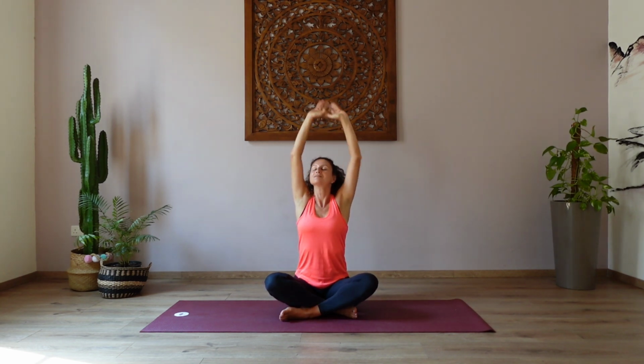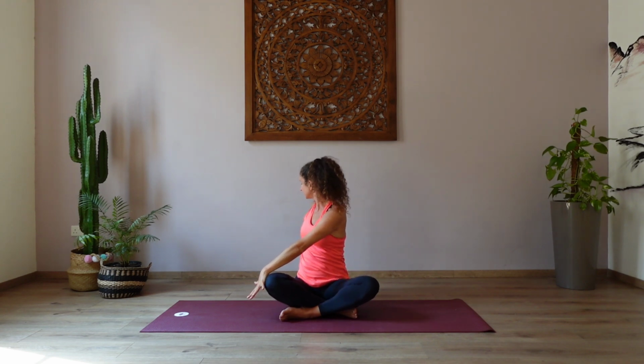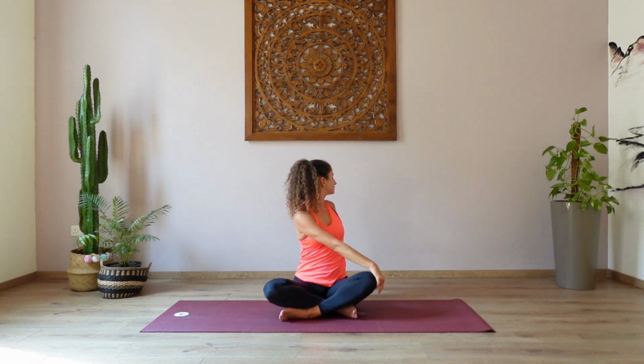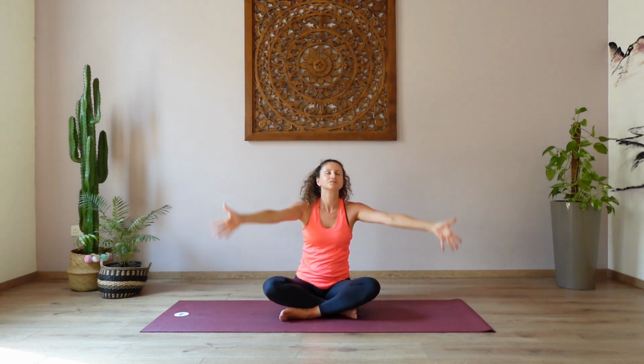Exhale, twist to your left side, left hand behind the back, right hand on the left knee and gaze over your left shoulder. On your next inhale, come back to center, arms up and exhale, twist to the other side. Keep the spine nice and long. Maybe find an even deeper twist. And then inhale back to center, arms up.